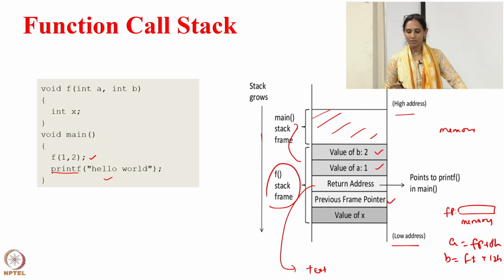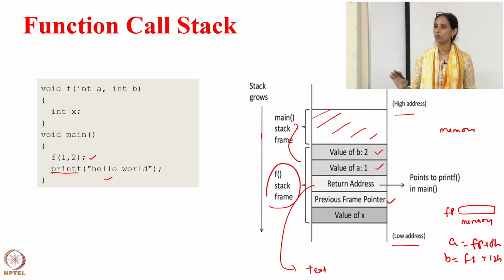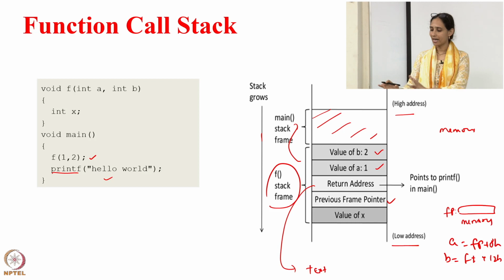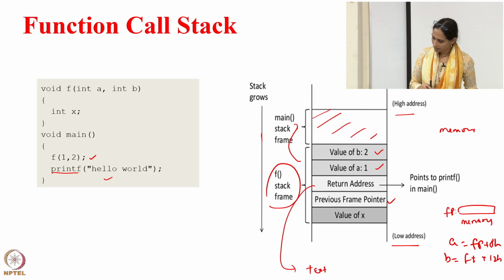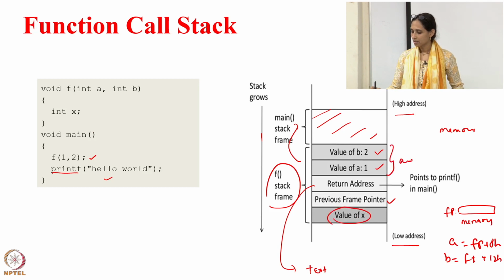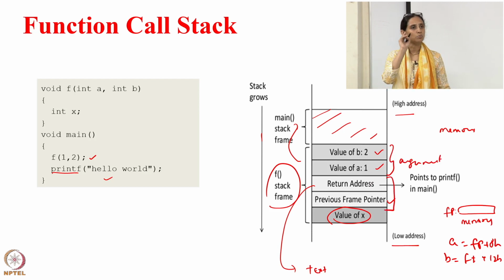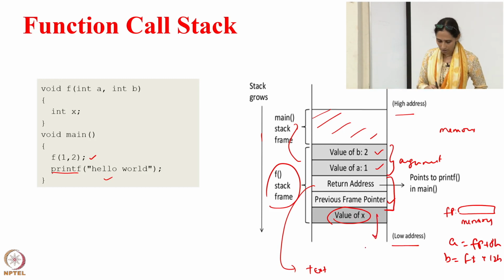This may be a little bit challenging, but if you get the attack, you do not really need to know too much detail. You will understand the attack even if you do not understand most of these things. Then, in this there is an int x, so x is saved here. The point is these are arguments. Apart from that, there are two fields called return address and frame pointer. What is more important for us is the return address, which tells where to execute the code next. So this is the function call stack.